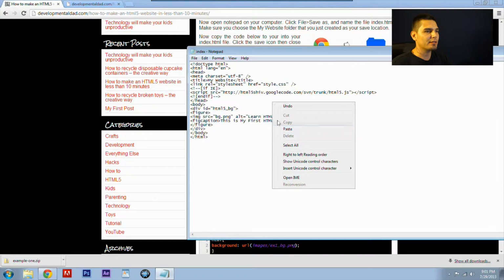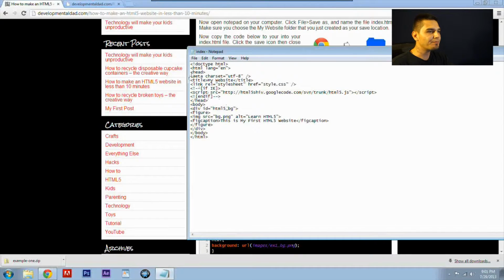Now we have all of our HTML code, the HTML body, the HTML head, everything right here in our index.html. I point that out because you could actually break that up into a bunch of different files, and we're going to see that later on as we build the website up.